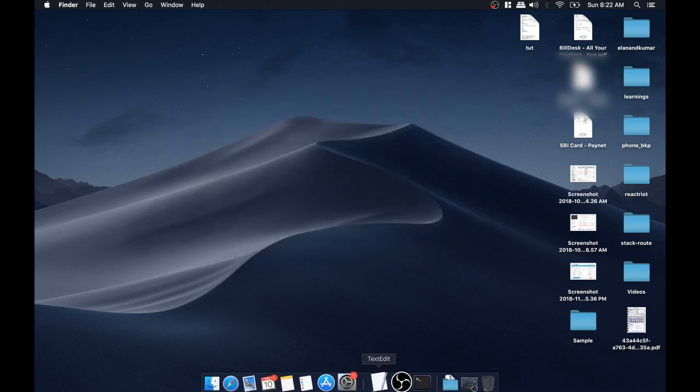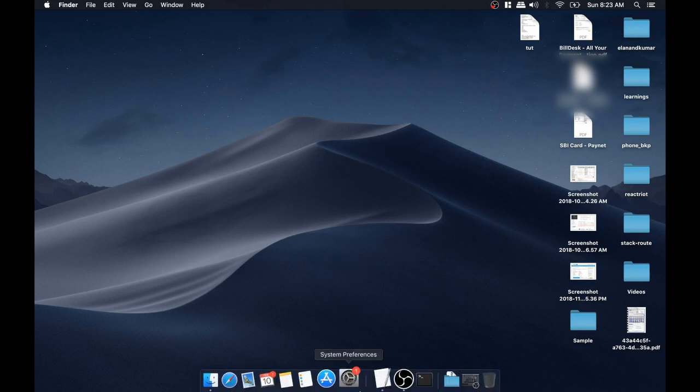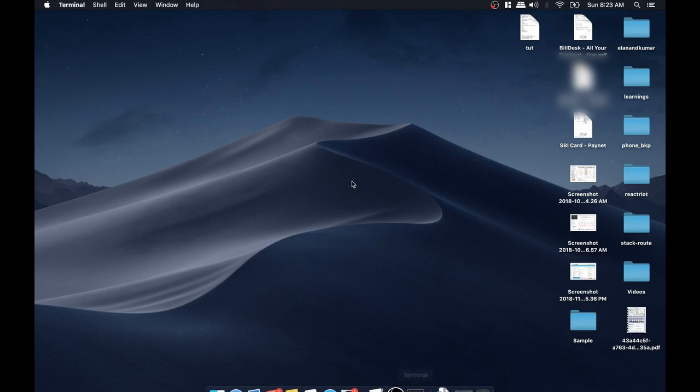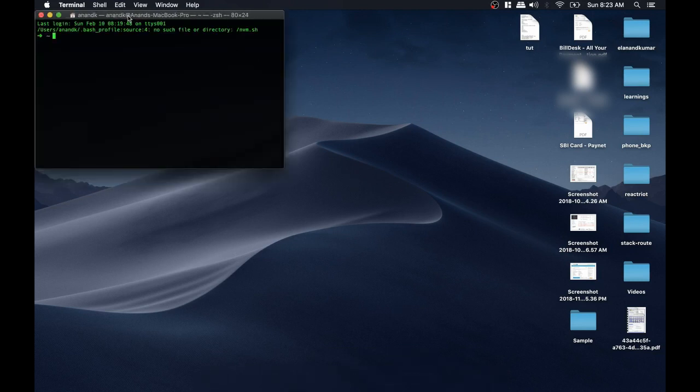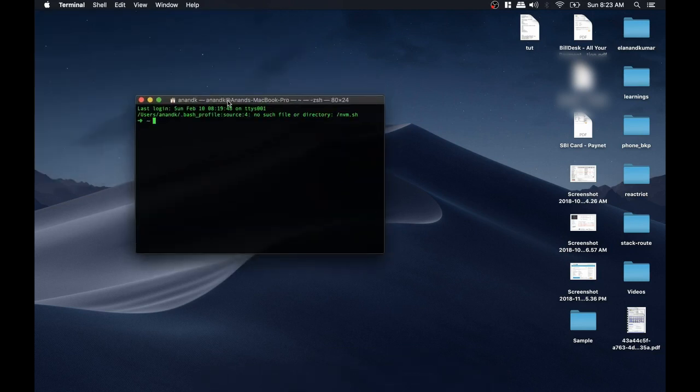But now if you see, there is a bit of delay for the dock. What we can do is reduce this delay. For that, you just need to type a command.